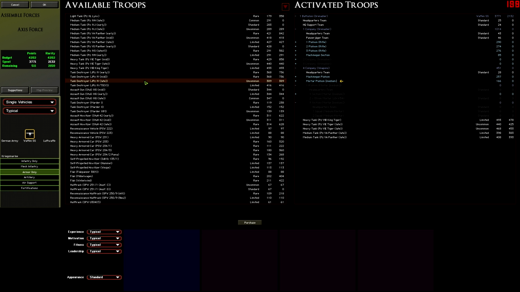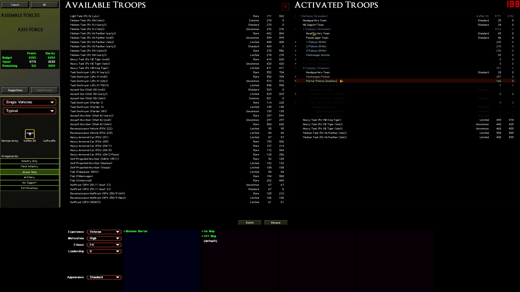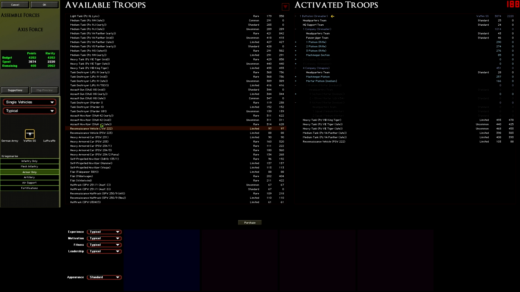511 credits remaining now. That's awesome. We can get ourselves some lighter stuff, and maybe a reconnaissance vehicle would be good to have. Have we purchased that? Yes, that's not going to be part of the main here. We'll get ourselves a reconnaissance vehicle. Let's go ahead and get ourselves some assault howitzers.